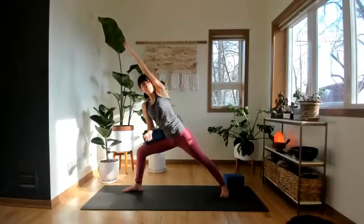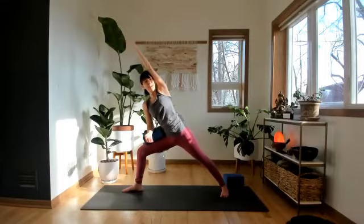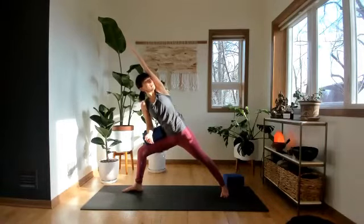And then notice if you're scrunching into your left shoulder, push into your elbow to push the block down to ground the thigh bone, but lift up a little bit out of the left shoulder. Then revolve the chest open and maybe look up towards the ceiling if you'd like. We'll take 2 more breaths here.